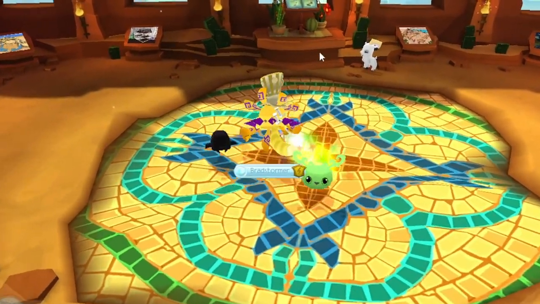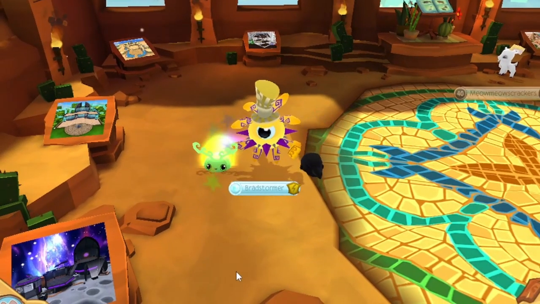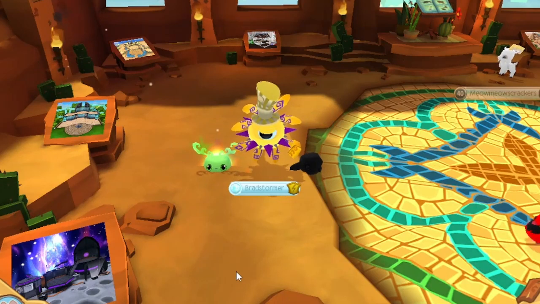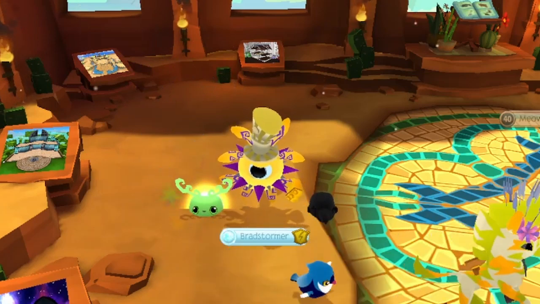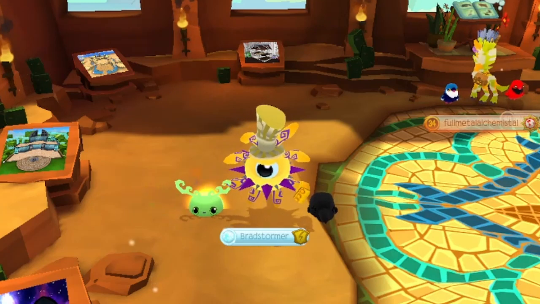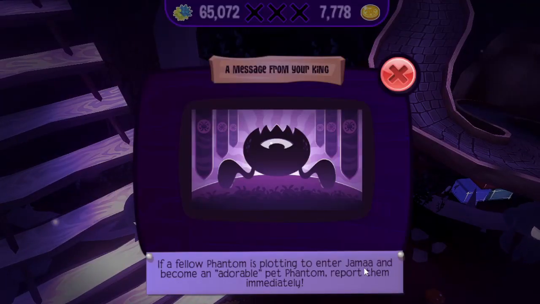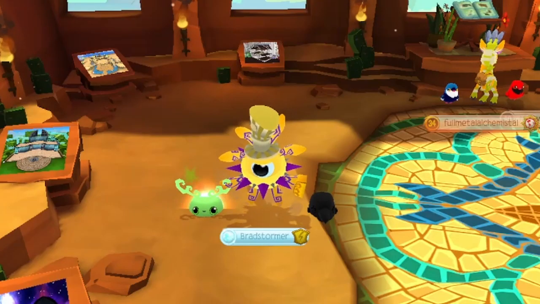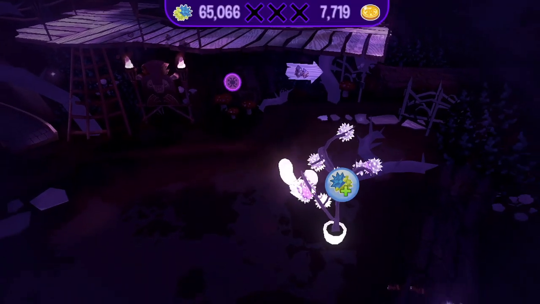Okay, that's nice and all. So now we know which heartstone actually allows us to play as phantoms, right? But how do these phantoms get here in the first place? Well, if you go to the phantom dimension, you can see some little billboard posts, almost like propaganda, by the Phantom King. And some of these Phantom King posters criticize pet phantoms for being cute and getting into Jamaa and not causing chaos. The posters' main idea is to get into Jamaa through the phantom portals, the easiest way to get into Jamaa and back into the phantom dimension, and then cause chaos.